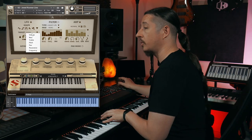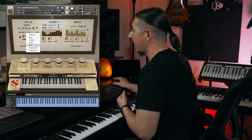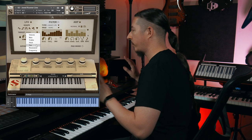And then we can incorporate some LFO. Let's turn this on. Right now it's set to pitch, so it sounds kind of wacky. And then you also have some different shape options. You can also lock this to the time as well, or you can just have it to where it syncs. And then you can also choose the different targets as well. So you have volume, bass, treble, pitch, pan. I like to set to pan because it usually induces some kind of cool panning options that makes it sound a little bit more interesting in the stereo field.